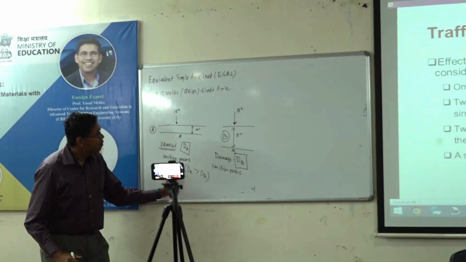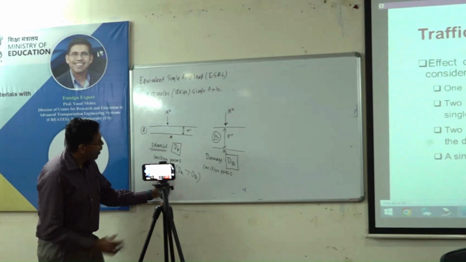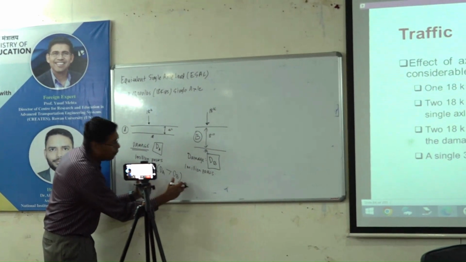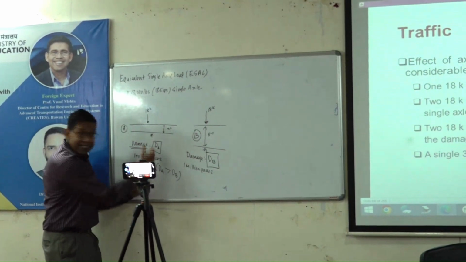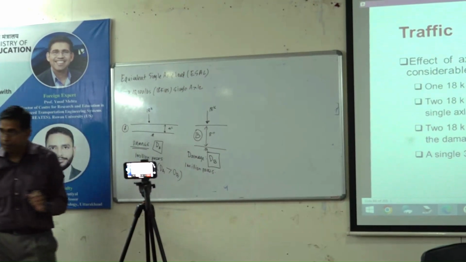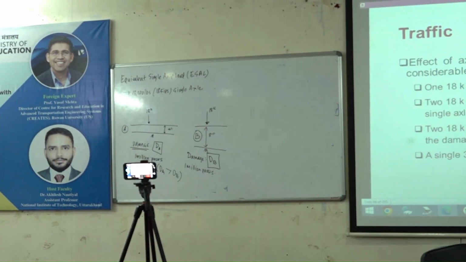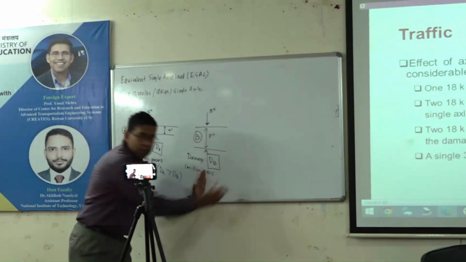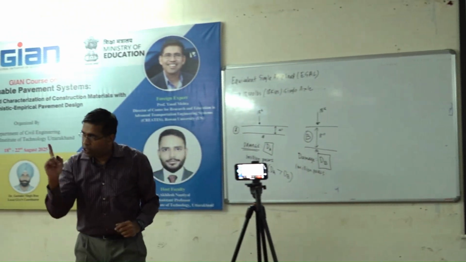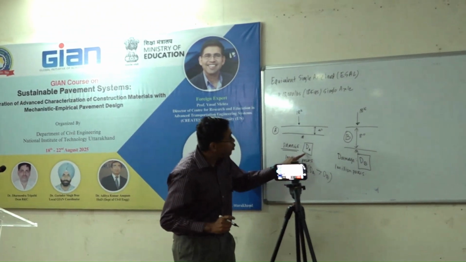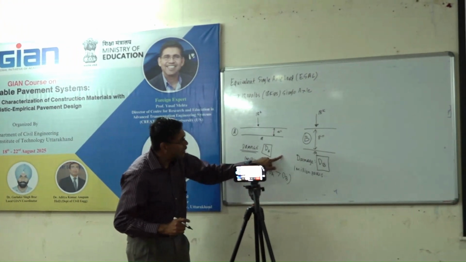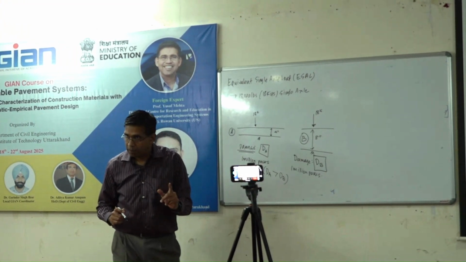Now I went from dA, from that time, I made another million passes. And I did another million passes from here. My question is very simple. Will the damage be 2 dA or less than 2 dA? You understand my question? I will repeat.